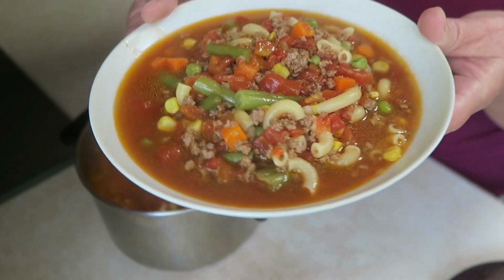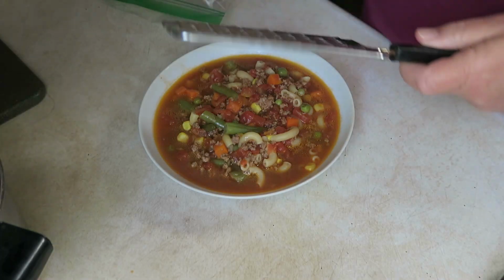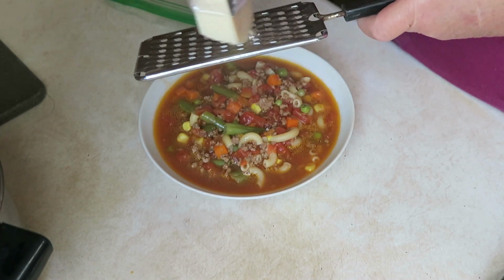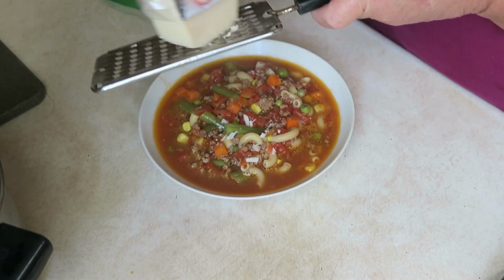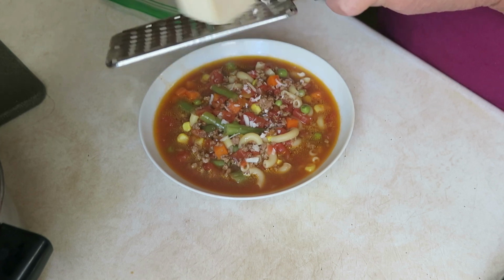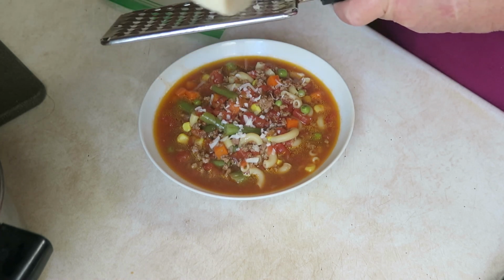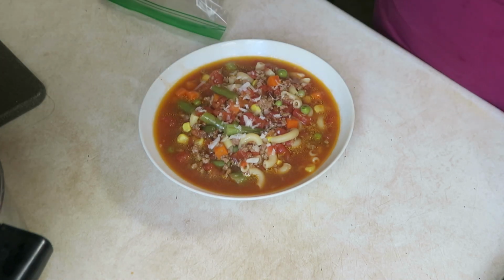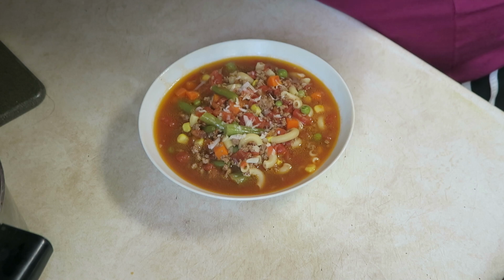Look at that. I have always been a little extra, just a little extra. I'm gonna top mine with just a little tiny bit of Parmesan cheese, just to add a little more goodness to it. Now for the taste test.